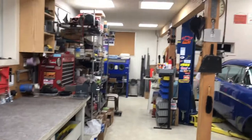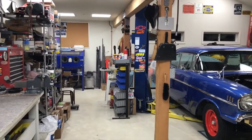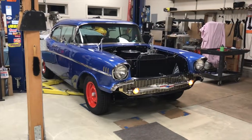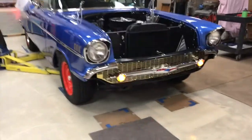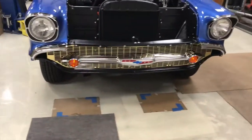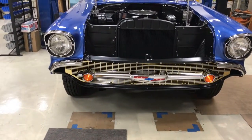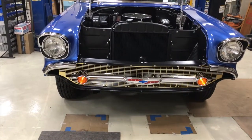Okay, well, it's August 6th, Thursday evening, actually 10:30ish, and we're back here in the Blue Heinz garage. You see, we made a little more progress. I just finished getting this installed. I got the grill, the mesh, and the grill bar installed. Obviously, you see the lighting, the wiring is done.